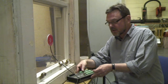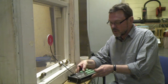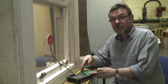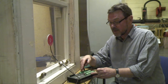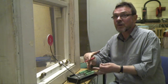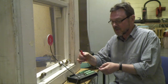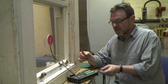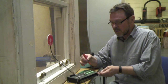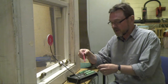This is one of the typical loggers that we use, particularly for in situ use in buildings. It has a relatively small number of channels, but it's quite flexible in terms of the type of input that we can use. We can add both heat flux sensors, which give a voltage output, and also temperature sensors.